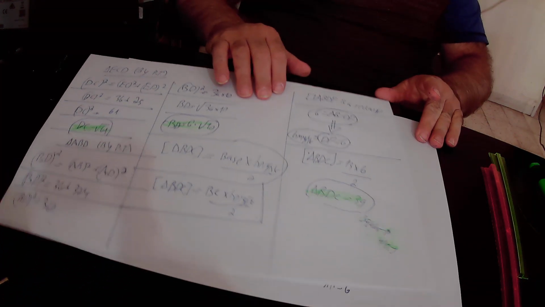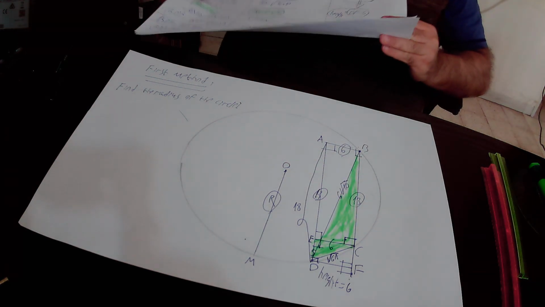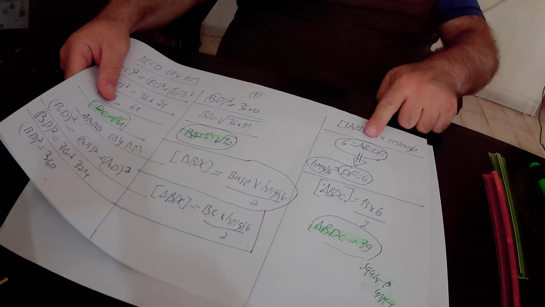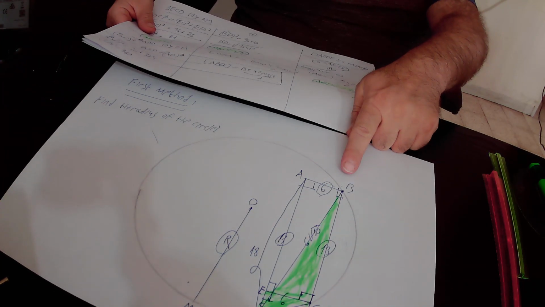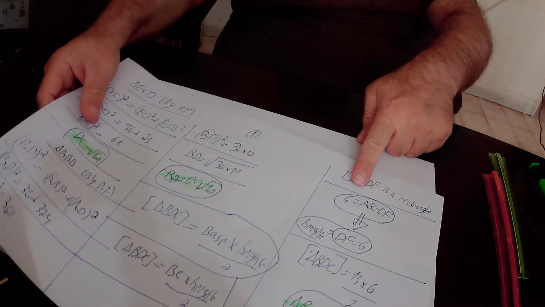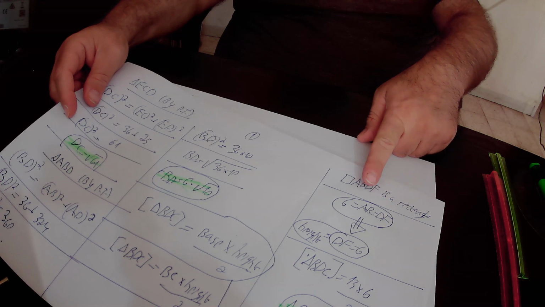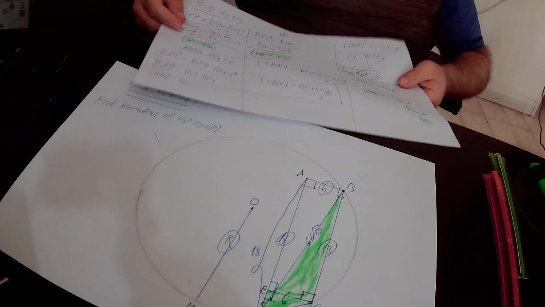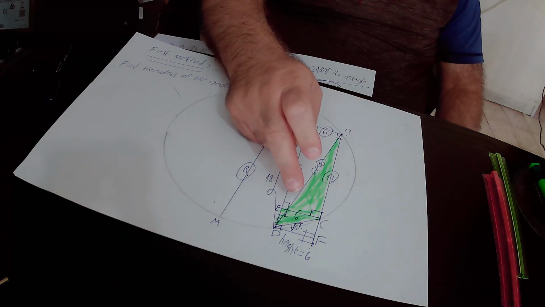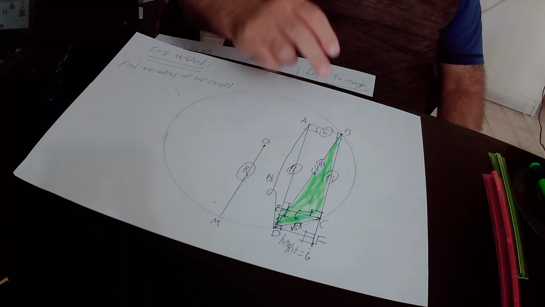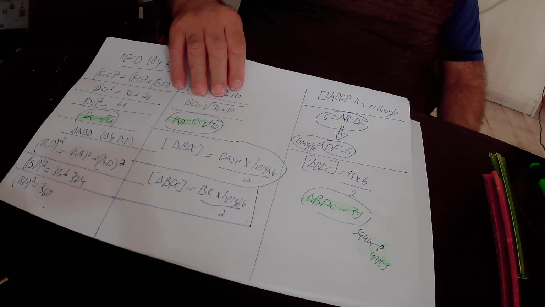But we also know that the opposite sides of a rectangle are equal to each other. That is to say, AB equals DF. It is given that AB equals 6, so we can write here that AB equals 6, and from this equation 6 equals AB equals DF, we derive that DF also equals 6 units. Here DF equals 6 units, therefore the height to the base is equal to 6 units.